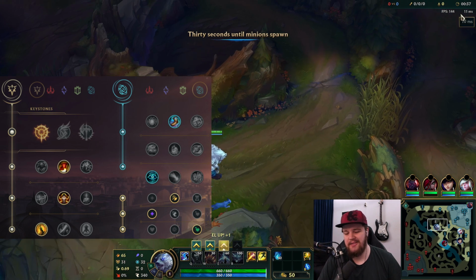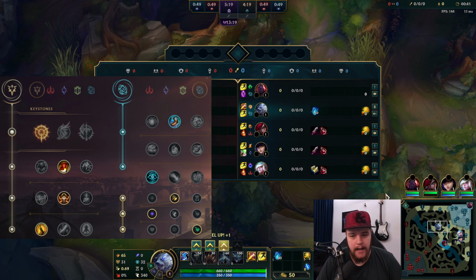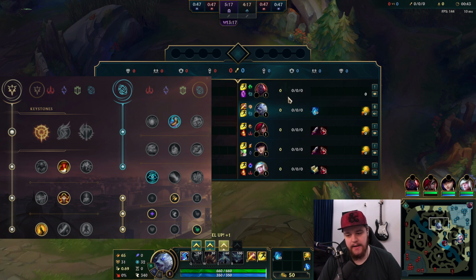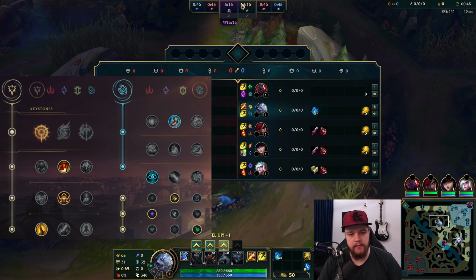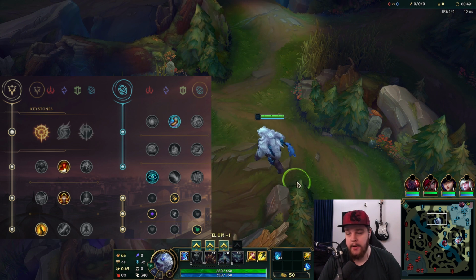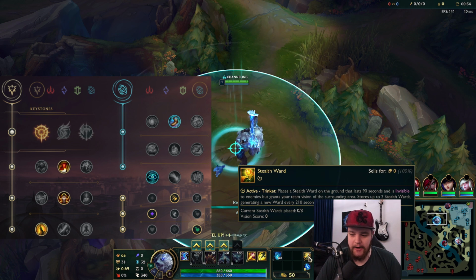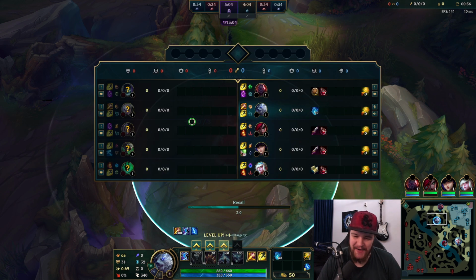Alright, time for a Volibear game. I'll be playing this one against a Diana here, which should not be too big of a deal. I'm pretty strong early on, and with the build I'm gonna go for, my scaling is also gonna be pretty strong. You know, it's a very spicy build.